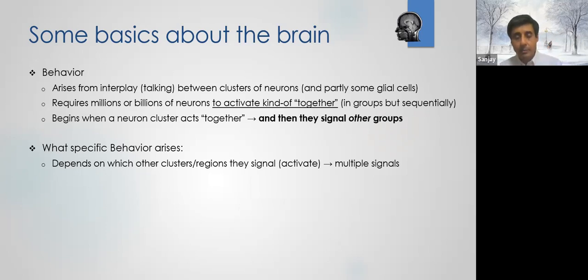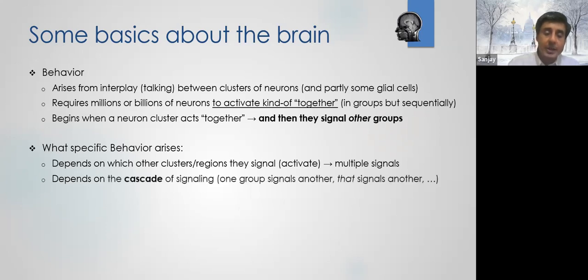It's not only that we have millions and billions of neurons, but we have millions and billions of activations of signals being sent. And the signals aren't all sent at once. The order of these signals may actually be important. So it's really complicated. We're not going to go into detail, but I want people to understand in general that the information that flows from region to region is important, and that it's pretty complicated. It's not just a single message or a single wire that connects them.